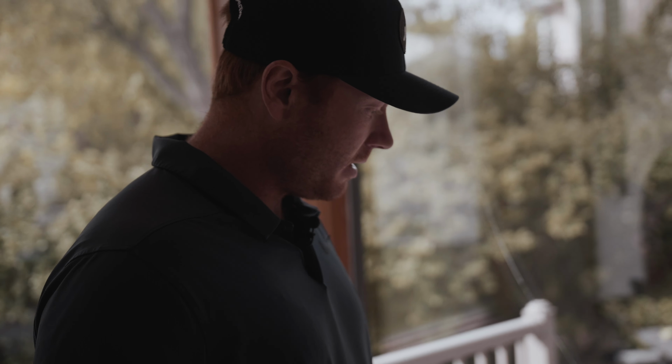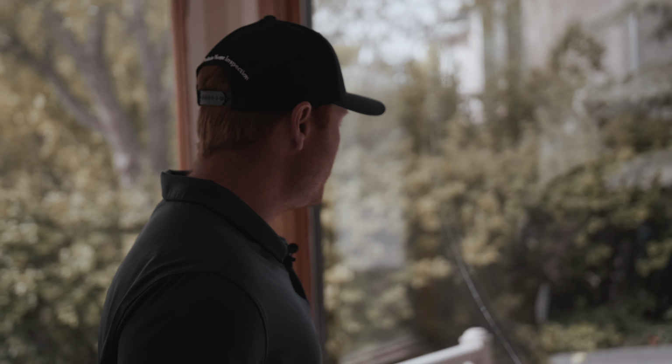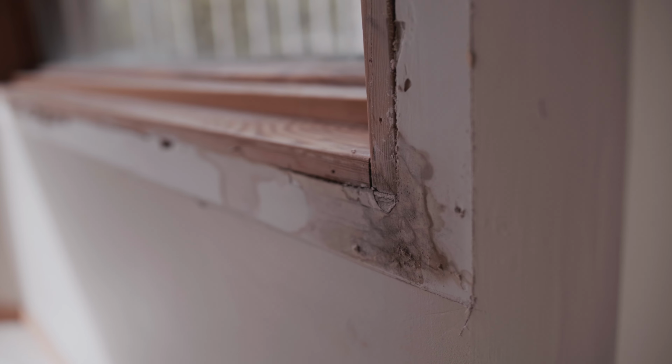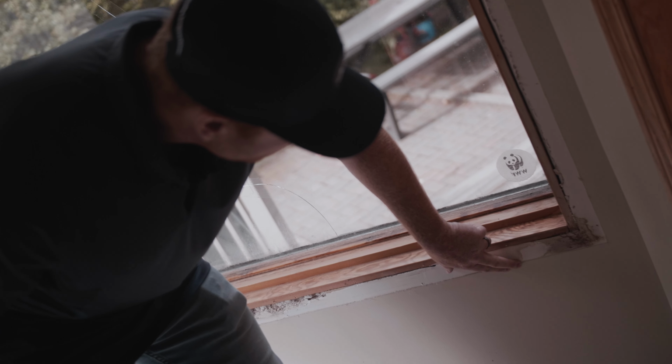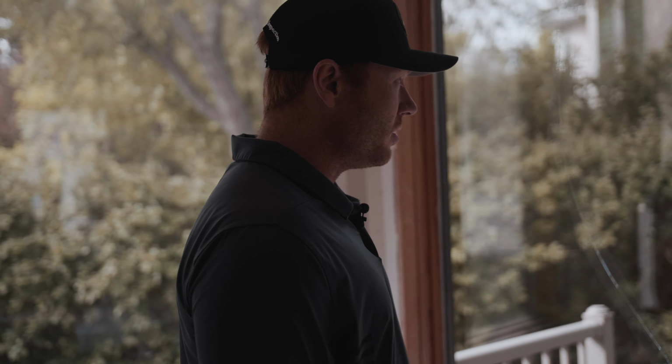So right now I'm just inspecting the original window that's still in place while we have the casings off. You can see that this window's got a broken outside pane, so I'm just looking for any signs of real water damage in the past. There's a little bit of staining here on the drywall, but that's mostly just from condensation. These ones look okay, so we'll go have a look where the window's been removed.